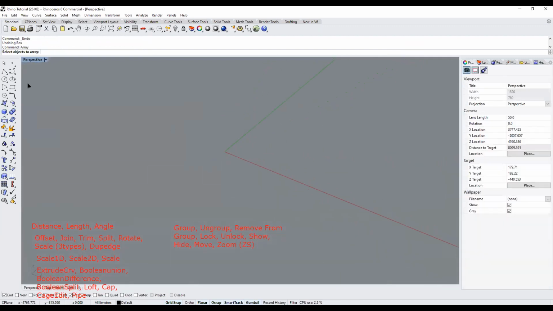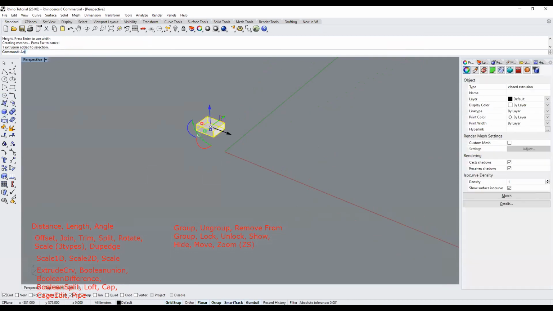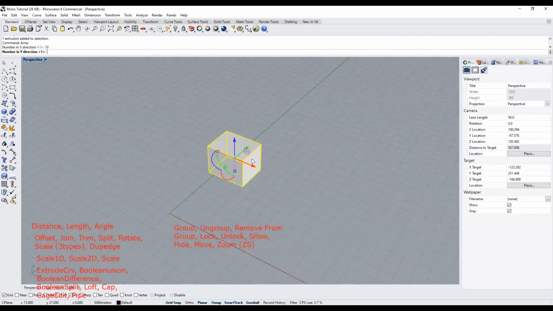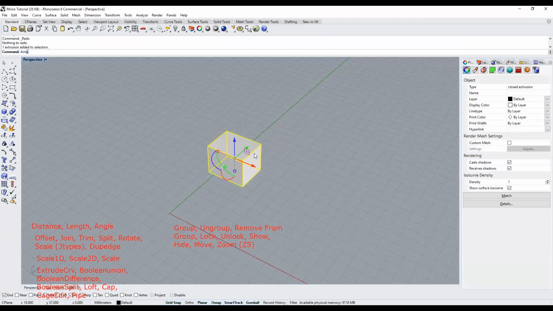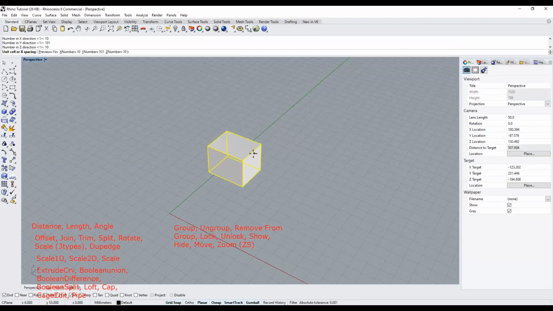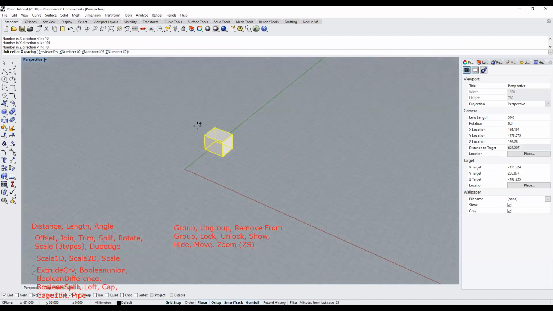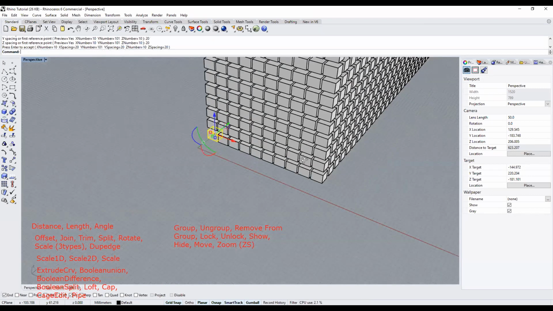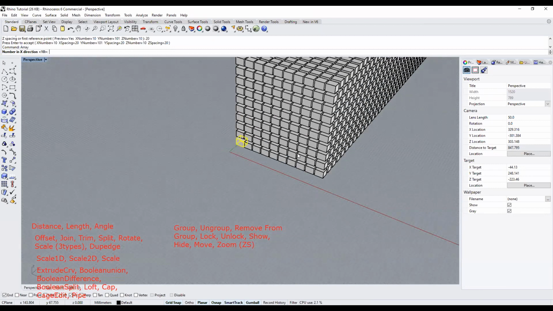I'll show a quick demonstration. Okay, so say I have all this. Okay, that's too much.